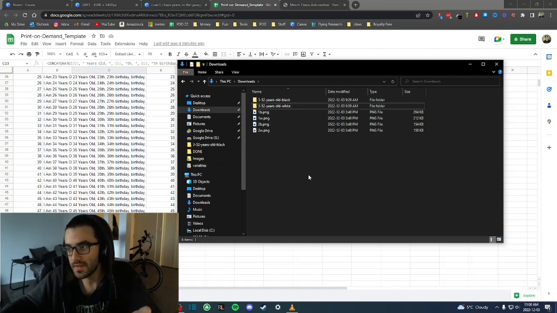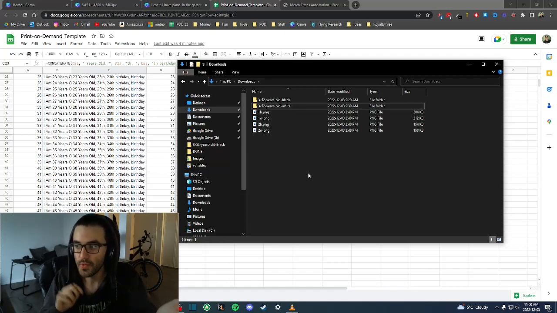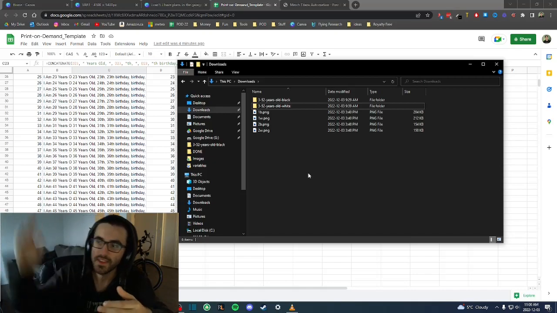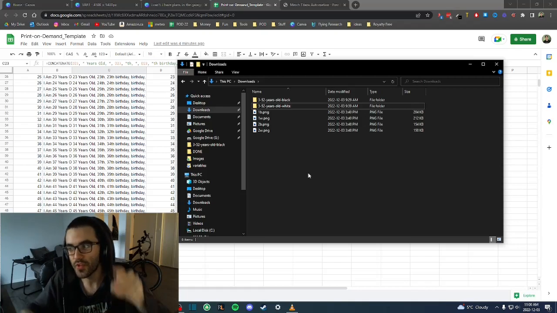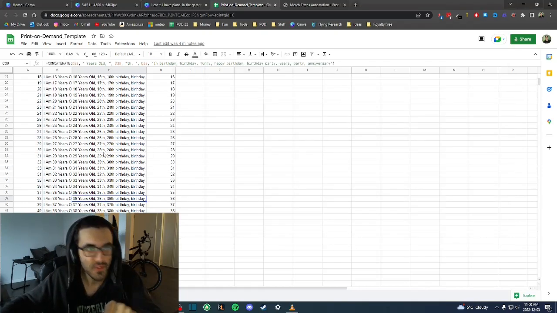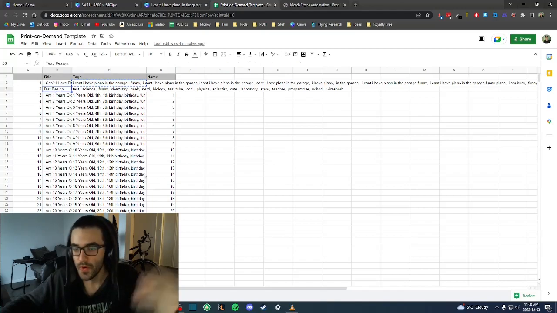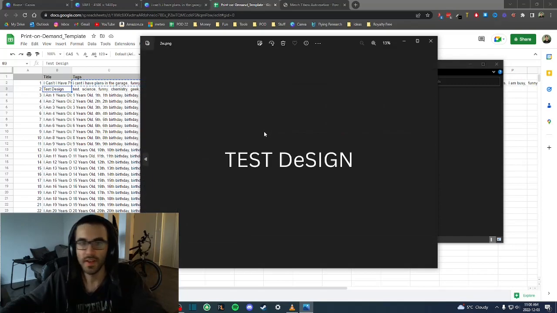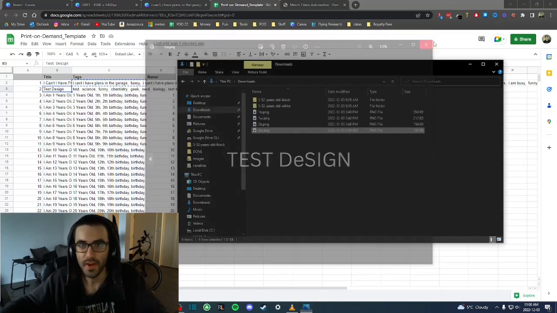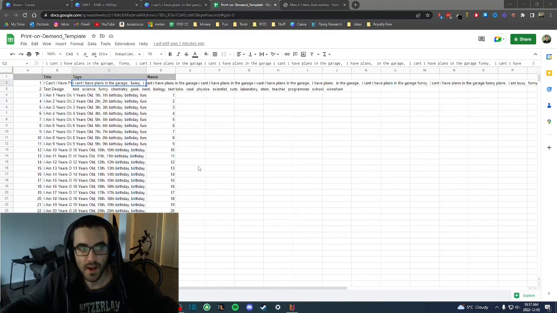That's how I do it. Here it's simply a few designs, but when you have thousands and thousands of designs, it helps to keep track of the names and the IDs. When you're searching for a specific design, let's say I'm searching for ID number 2, I know that in my folder it's the ID number 2. Boom, you go and there you go. You know what it's all about, right? So yeah, I hope this was helpful.